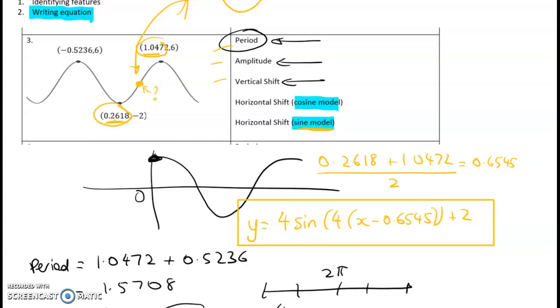Now, if you're watching this and you're not getting why we've got a minus sign here when I'm shifting in the positive direction, you can see it by taking the value of 0.6545 and substituting it in here. That works well because it gives me 0 in here. To make this be 0, I need to have the minus sign here. If I had a plus sign, I'd have some stupid number like 1.3 something. So always be careful checking the direction of your horizontal shifts. It's definitely a place that you can go wrong without practice.